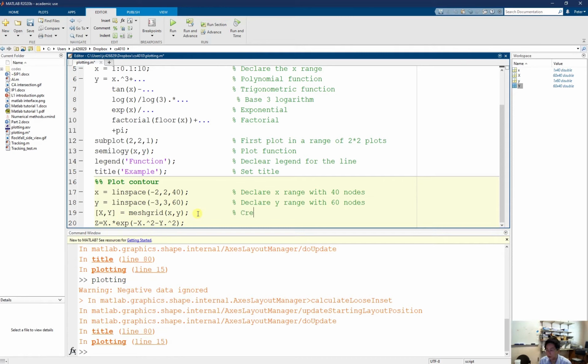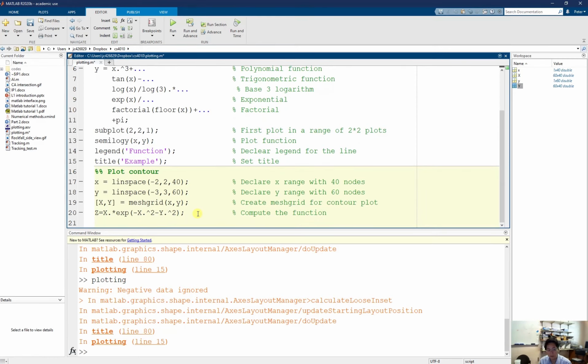So this one I create a meshgrid for 2D plot. And the step is just a contour plot. And in here I just compute the function.